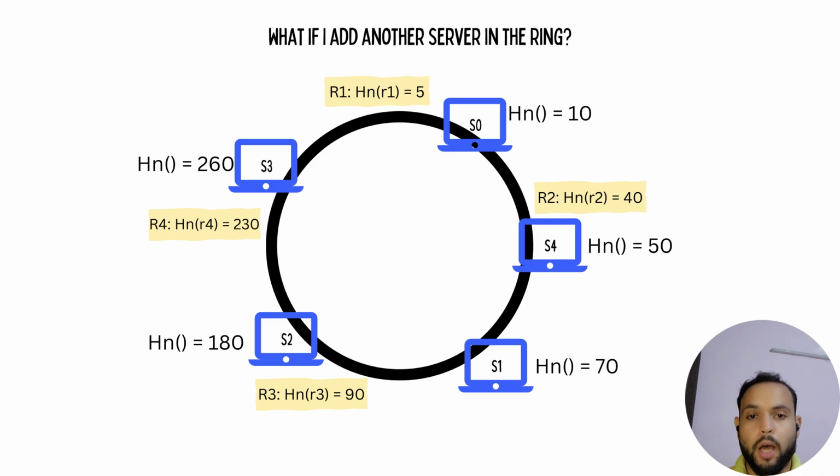Okay, now since previously all the requests from 10 to 70 were being served by server number 1, what I need to do is I need to move all the cache values which were between value 10 and value 50 to server number 4, right? It is still a costly operation, but not as costly as moving the data around across all the servers, right? There is still some kind of cost efficiency here, right?